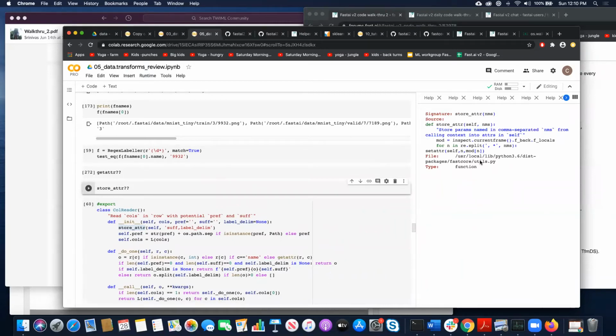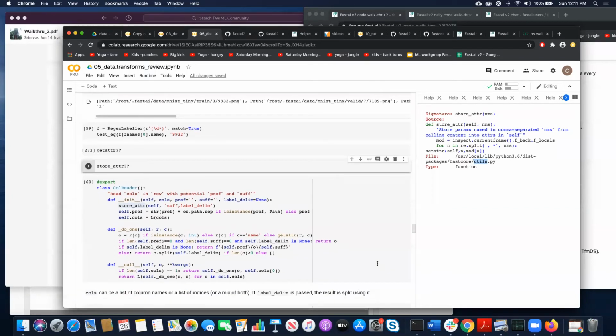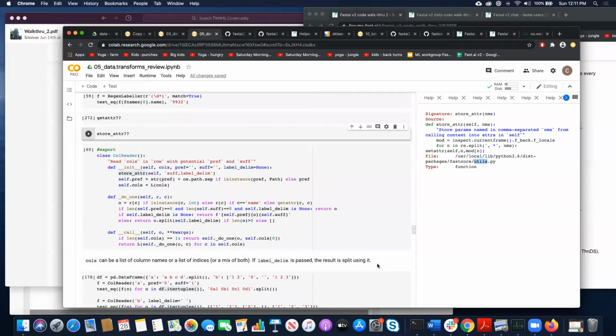So just a second, what he does is, and that's the reason I provided the inspect module as a reference. You go to the inspect module and you'll see that the current frame f_back f_locals basically gives you the local namespace, and in the local namespace of the class that you have, I believe he creates the attributes which are provided in the name string that you pass into store attribute.